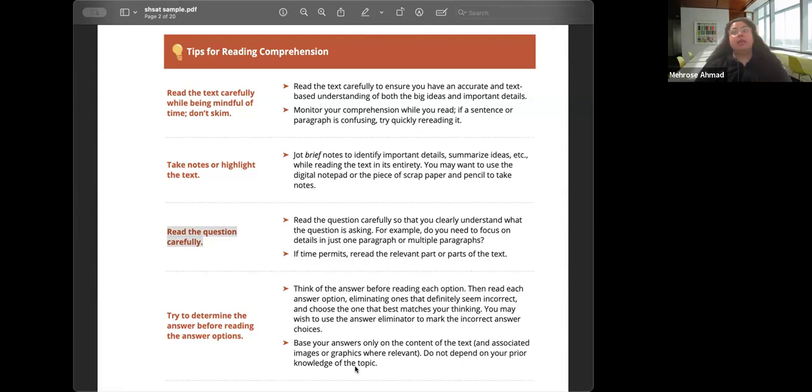There are so many cases when in a literary text or in any piece of writing, one word or one line can completely change the whole meaning of the entire passage. It is very dangerous to answer a question without reading the whole passage in total. Even, for example, if they ask you whether you need to focus on details in one paragraph or multiple paragraphs, that in and of itself goes to show you. A very common trap that I think is very tempting for students is they read the question, they think, okay, the question mentions go to line 9, and they read line 8 and 10 and line 9. But again, I think that is a very dangerous thing to do.